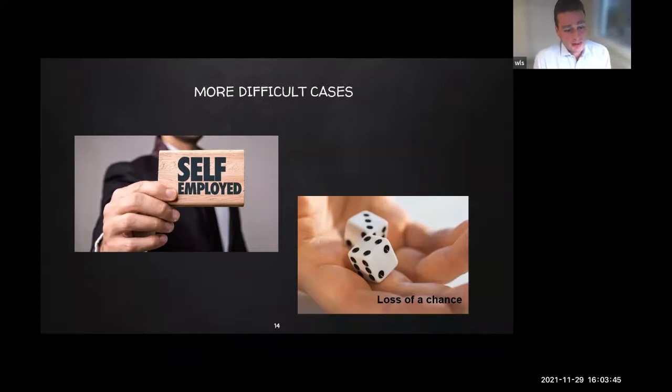The other point to note in terms of loss of a chance is that when acting for claimants, sometimes you have a client who is in the civil service or in the army, for example, and they might have a very clear hierarchy in terms of promotional prospects. And so, for example, in the army, there'll be lots of different levels or ranks that the claimant might be able to get to. And the courts are generally taking quite a pragmatic approach in those cases.